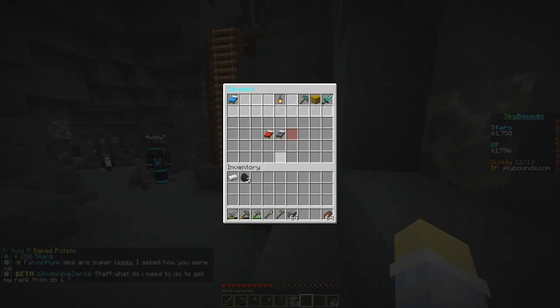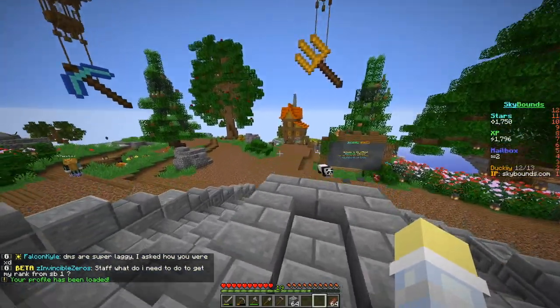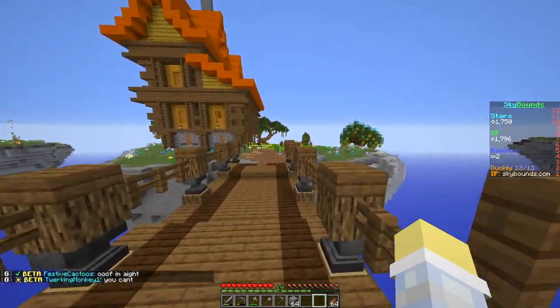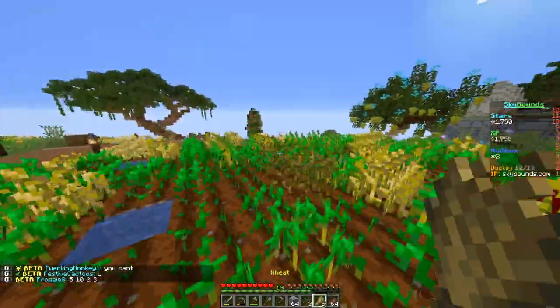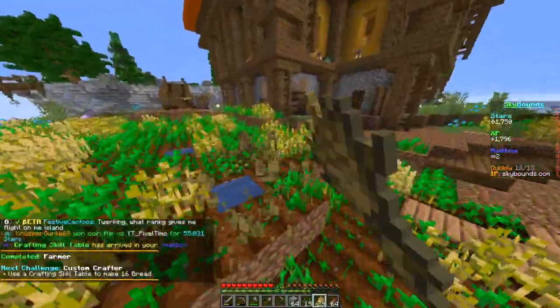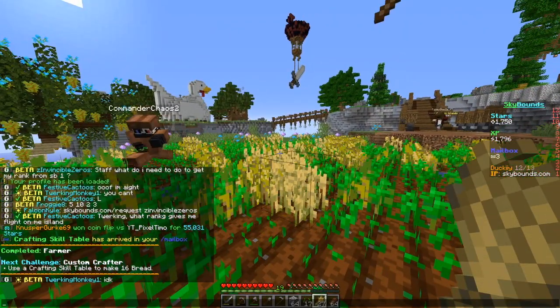So we're going to go slash spawn. And we're going to go farm 16 wheat real quick. So we're going to go to the wheat islands. We could do it on my island, but it's just easier to go to spawn because you don't have to replant it, which is pretty nice. So we're just going to run around until we've got 16. Kind of have to fight people for the wheat. Right, completed farm. And next challenge, custom crafter.